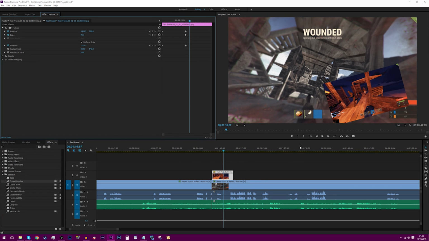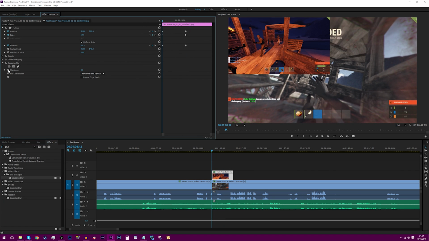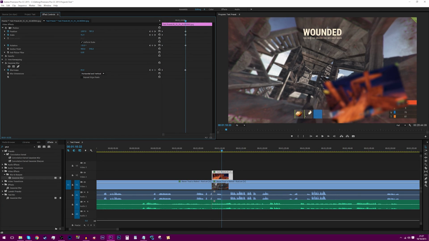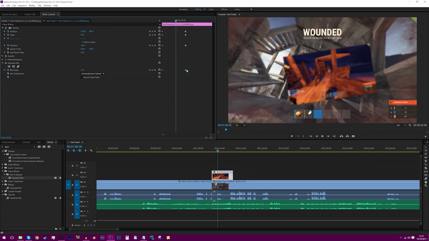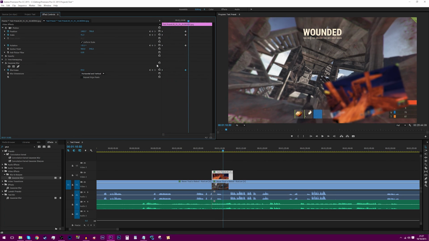So that's how to keyframe, and it's exactly the same with Gaussian blur, for example. Keyframing works exactly the same. It's just how you want it. Say we want it not blurry here, and then by the time it gets here we want it blurry. Let's say, oh, that's pretty blurry. There, that'll do it. So you just take it to where you want it to be blurry, and then where you want it to end. Play it back. Now it gets more blurry, and so on and so forth. This is really simple. This repeat edge pixels is so handy.